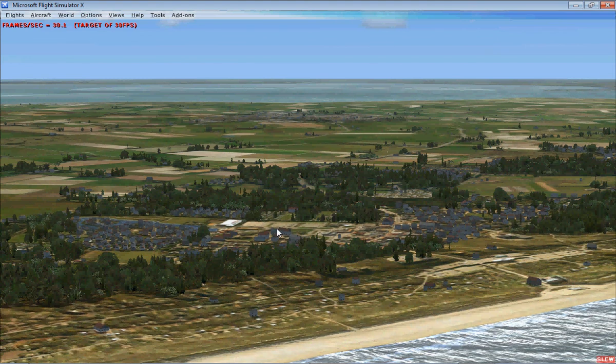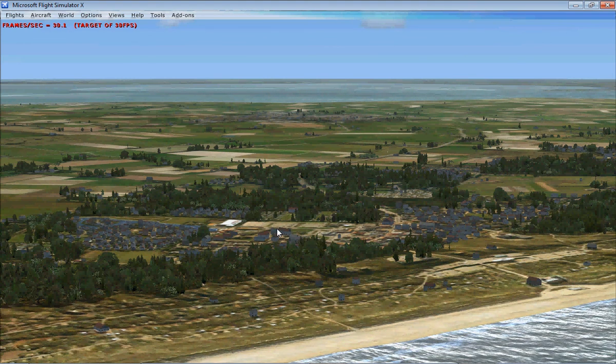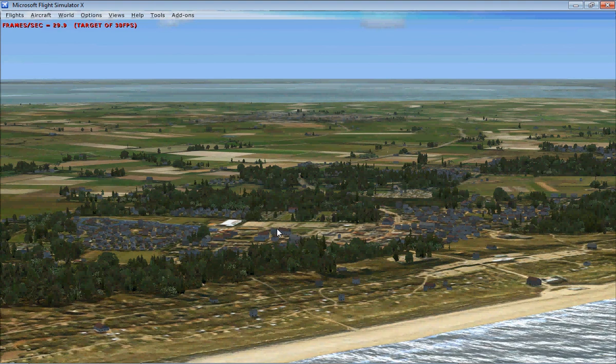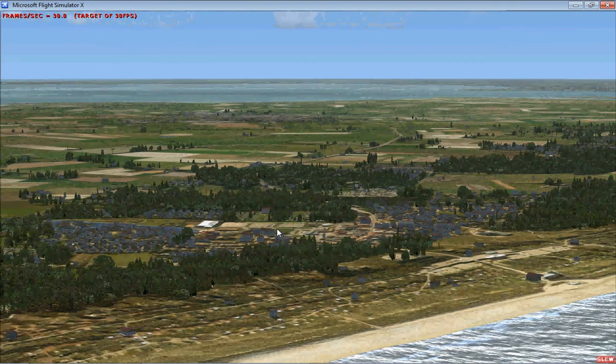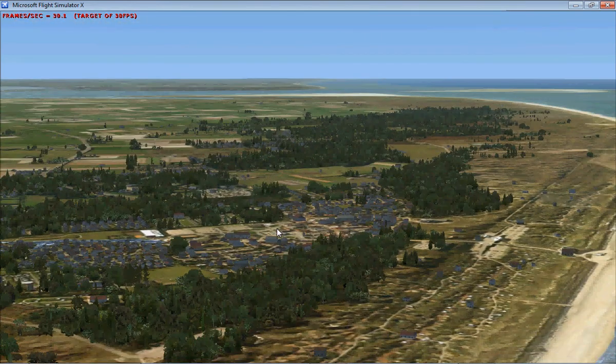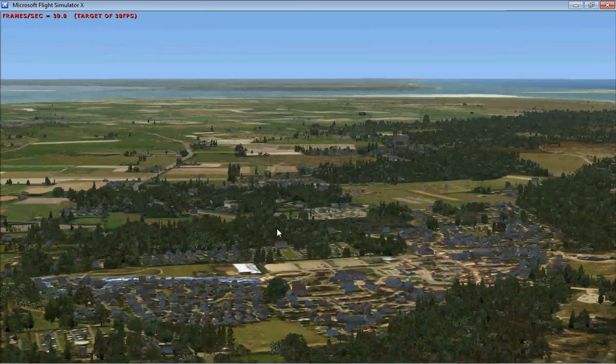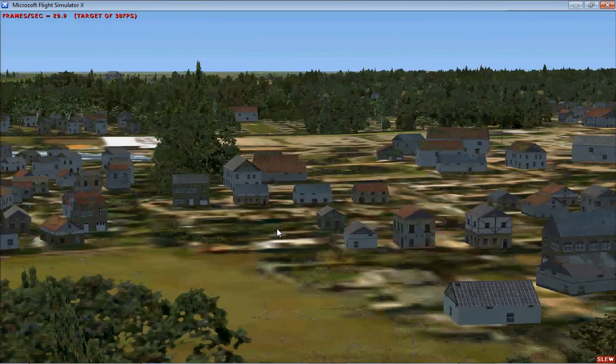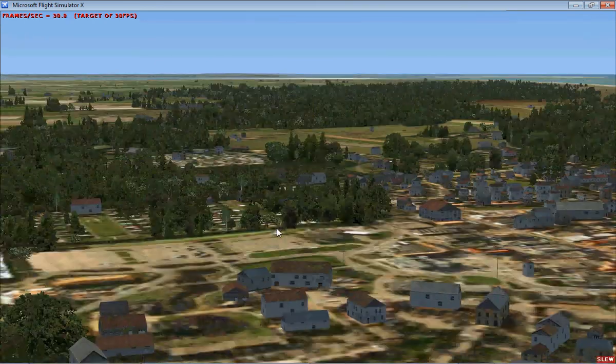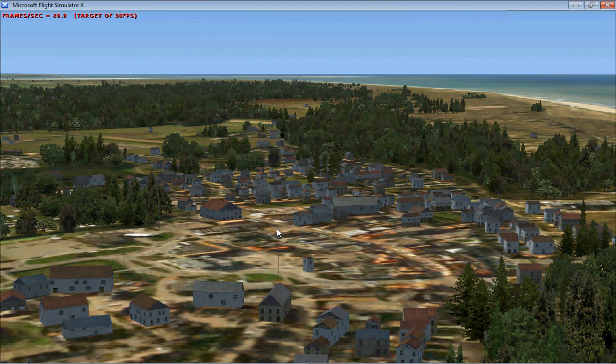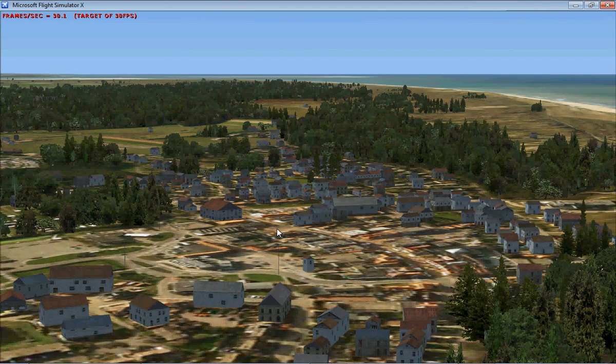So let me jump back to Flight Simulator, and as you can see, it has loaded now. And where we had a completely empty island before with no Autogen objects at all, you now see that there's forest here along the dunes. In my little town over here, we suddenly have houses being placed. As you also see, not the entire village is filled, which is because I only took the very simple footprints. I only took the footprints with 4 vertices now, and those other houses are apparently more complex in shape, so I need to do more processing to turn them into Autogen as well. I showed some of the additional processing that can be done for that, but for the time of the demonstration I don't include it now.